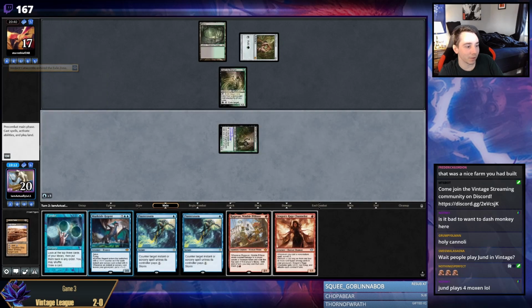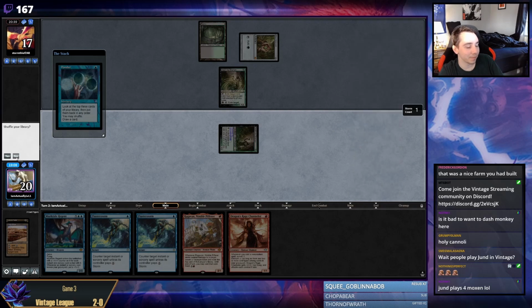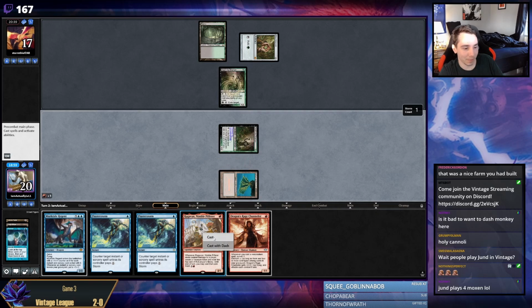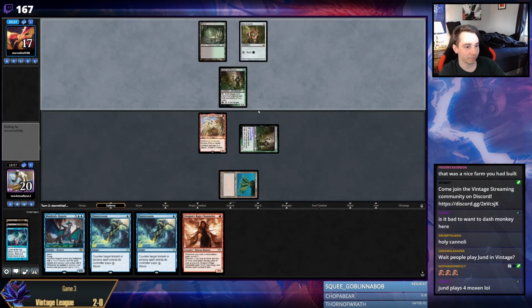Oh, I didn't want to do that with that still floating, but beautiful. All right, that was actually the best possible outcome. That was easily the best possible outcome there. I think I'm gonna play the stupid monkey because they're gonna want to use this Deathrite Shaman, and if they don't use the Deathrite Shaman, then I can use my Deathrite Shaman. So.